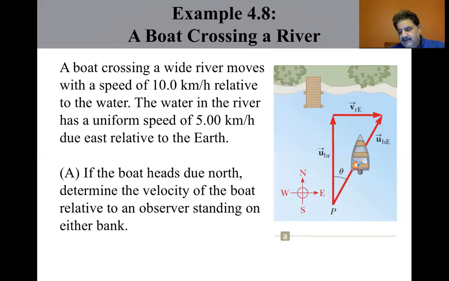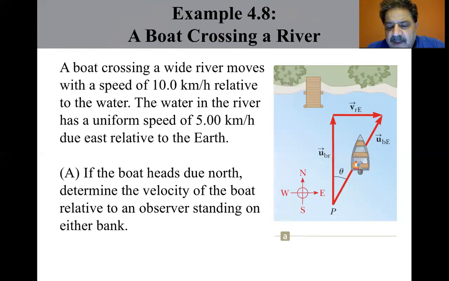Let's conceptualize this. Imagine moving in a boat across a river while the current pushes you down the river. You will not be able to move directly across the river, but will end up downstream as suggested in the image. Imagine observer A on the shore so that she is on the earth, represented by the letter E. Observer B is represented by the letter R in the figure. This observer is on a cork floating in the river, at rest with respect to the water and carried along with the current.